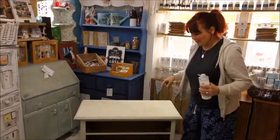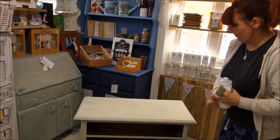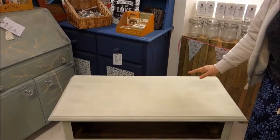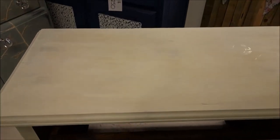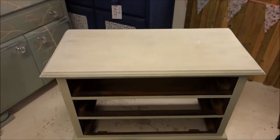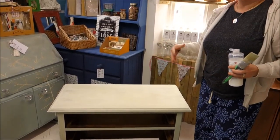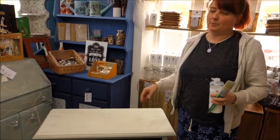Right, I'm going to show you a problem we've encountered. This was quite an old set of chest of drawers and it had a lot of wax on it. We sanded it down just to give it a bit of a key, and as soon as we've painted - this has had one coat - you can see the bleed has come through. It didn't show before the paint but showed as soon as we started. Options: I could do a more mottled ragging effect like I've shown in other videos, and that would cover it.